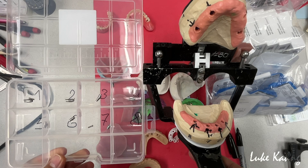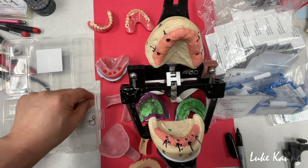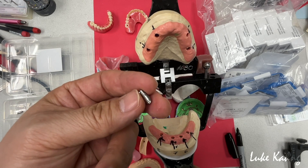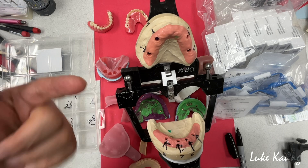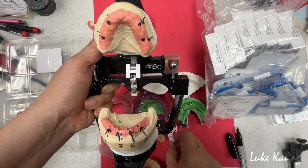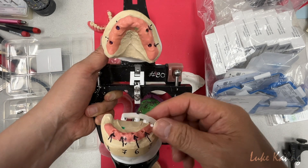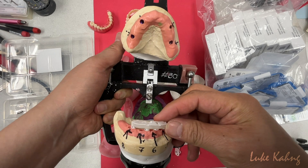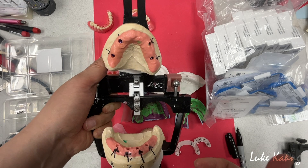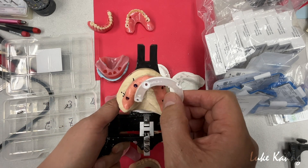So doctor has to put the specific component in there. I'm talking about the patient size. So let's say number four — you can use this. So it's a conus implant. Then after, put this four. So doctors fabricated about the verification index. So we put the number as well, and put them together on top. So this must be verified, which is what we did on our end. Same things for the lower too.